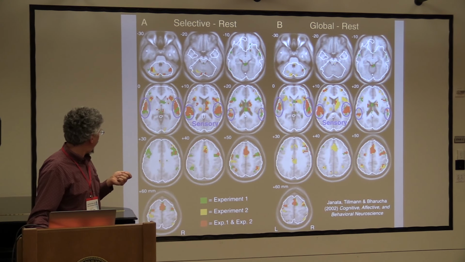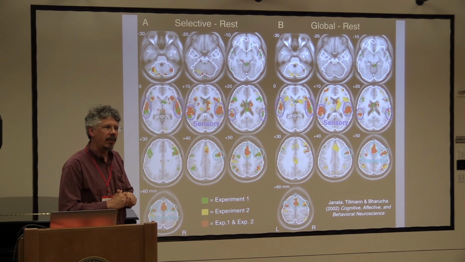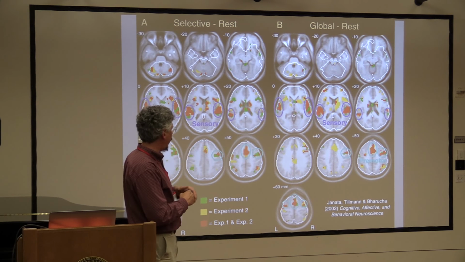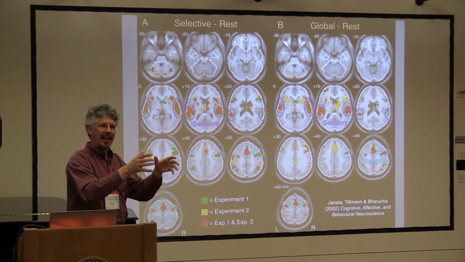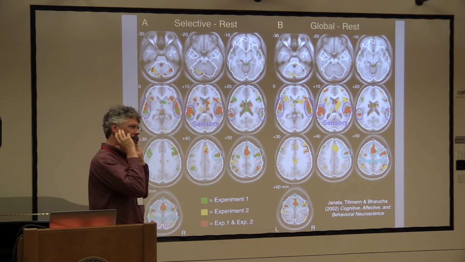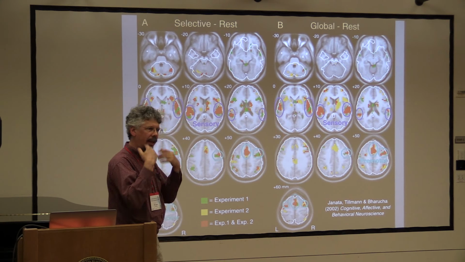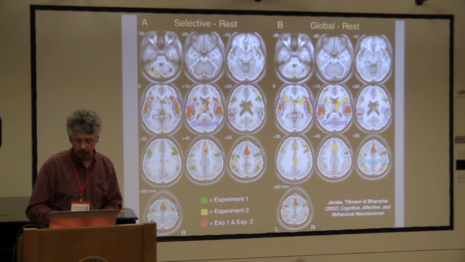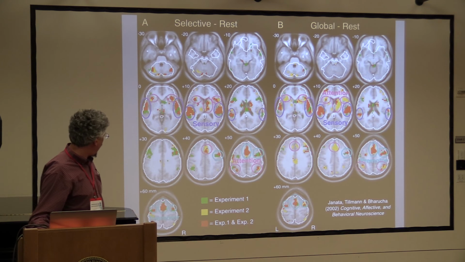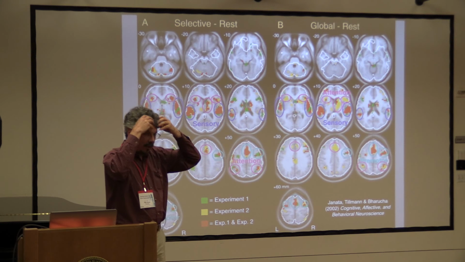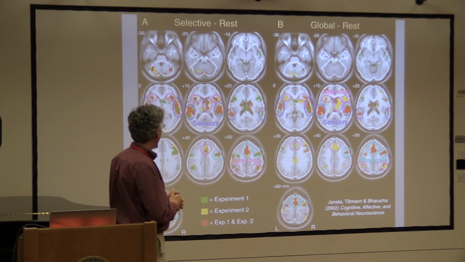But what we also found was a number of so-called premotor areas in the frontal lobe, notably the supplementary motor area and pre-supplementary motor area. These are parts of the brain that are involved in action. So it's not just listening, or it is listening, but as part of active listening, you're also generating expectations, anticipations, and so forth. A number of these frontal and parietal regions are involved in the control of attention generally, not just in music.